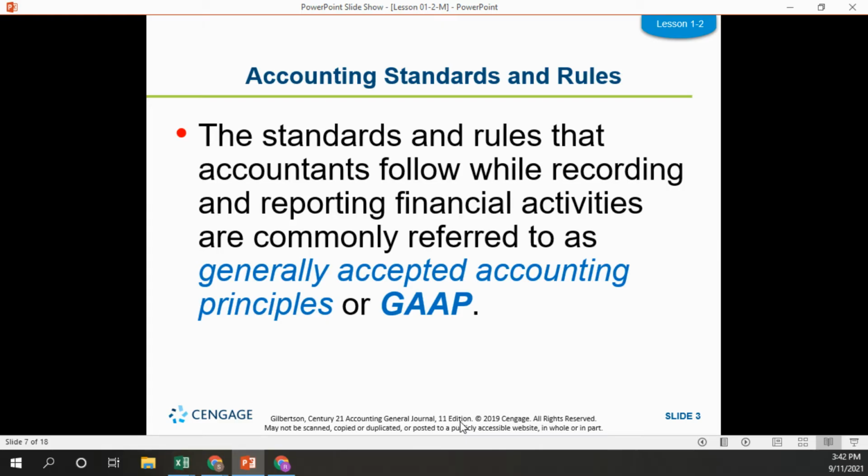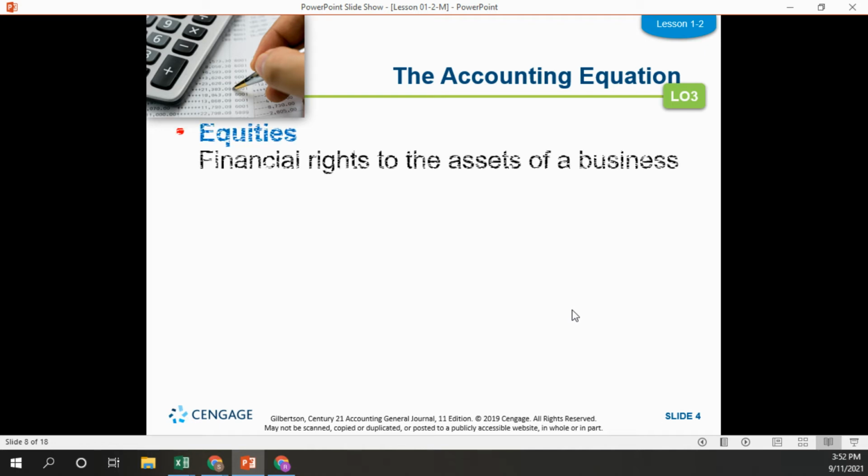These things called generally accepted accounting principles, or GAAP. And GAAP is what runs the whole world here. GAAP is what we're focused on as far as what are we doing, what's controlling what we do, how are we deciding what makes a transaction or not. So there you go with GAAP. So we're going to keep going back and looking at GAAP periodically. So the accounting equation, we're talking about equities.